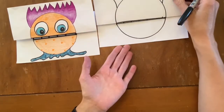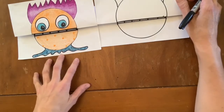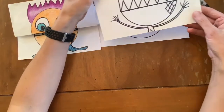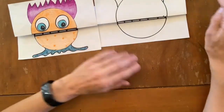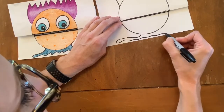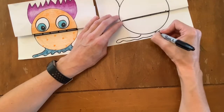And then does it have a body? This one has kind of like a slimy body, right? Or maybe you wanted to have arms and legs. This one that I did earlier has some really long arms and a little body. I think I'm gonna do the kind of slimy one again, because I think that's a lot of fun. Maybe you want it to have octopus tentacles. I mean, the possibilities are really endless.